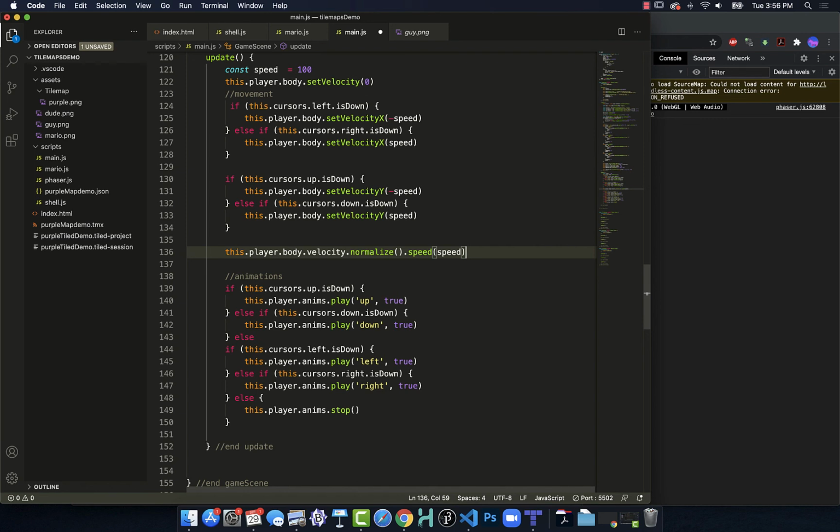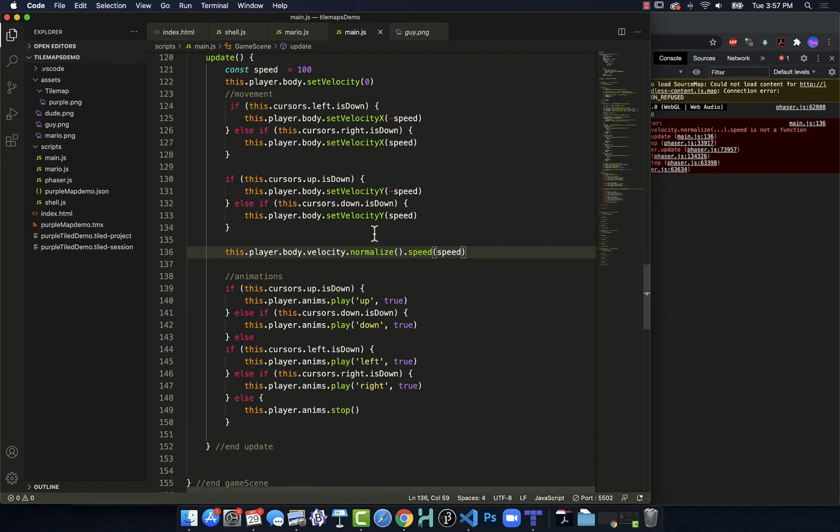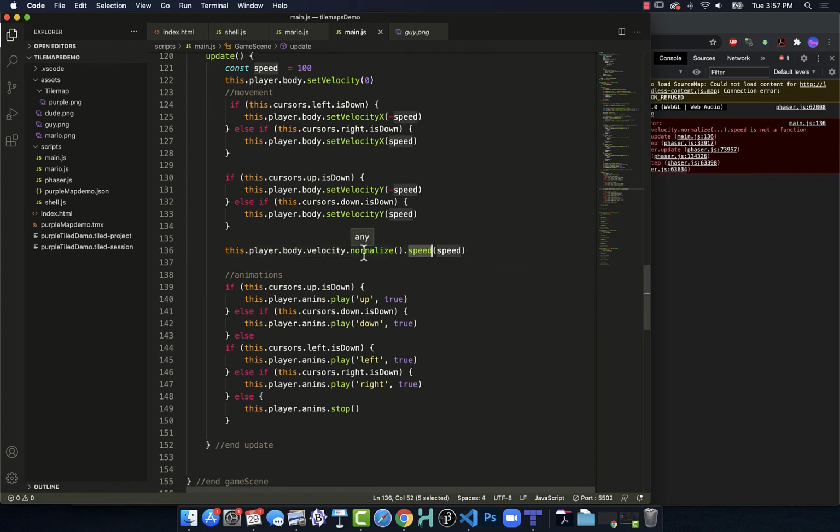So we need to normalize it, which means we scale it down. We figure out whatever direction it is, but then we make it essentially 1 unit long, and then we multiply it by the speed. So then that allows us to have the correct angle, but our speed is never going to be that extra fast movement when we're in a diagonal direction. So if we look at it now, oh, hang on, got a little typo in here. So this dot player dot velocity normalize, oh, sorry, not speed, scale. We're scaling that vector.